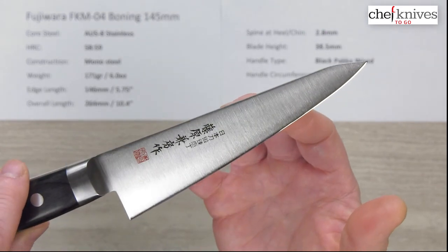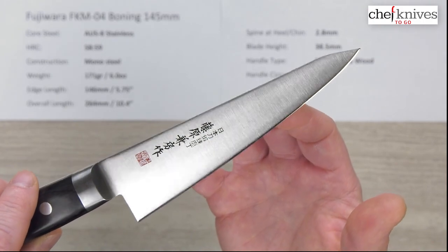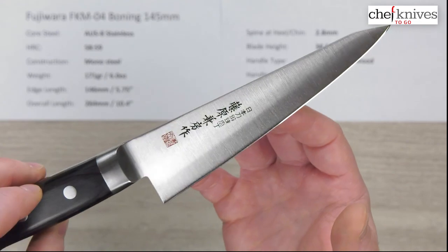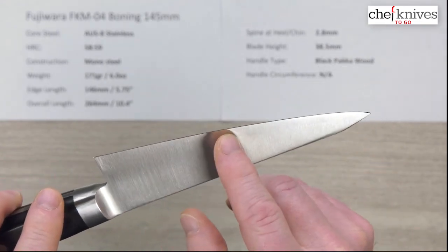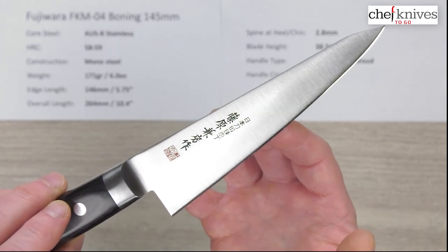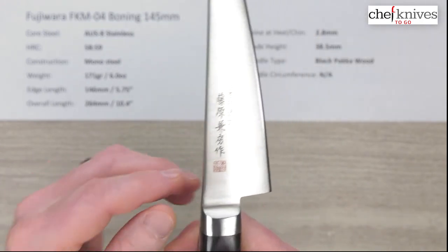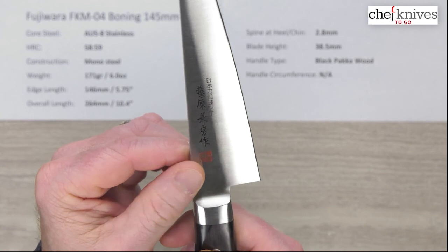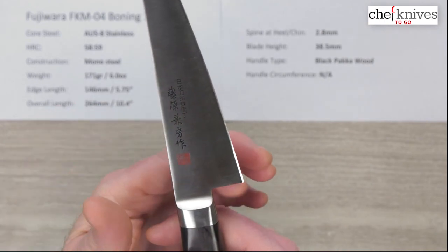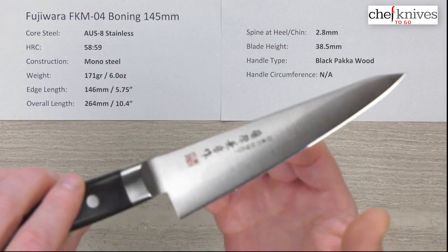Here's a close-up look at the blade — you can see the shape of the convex grind down toward the edge, and the back side of the blade. There's screened-on kanji on the right side, and an edge bevel on both sides. Out of the box sharpness is maybe a four or five out of ten — it wasn't super sharp, so it'll get a lot sharper once you put a nice edge on it. You might also find the spine edges or the choil can be a little sharp; if so, a few minutes with sandpaper or emery cloth will clean that up quickly.